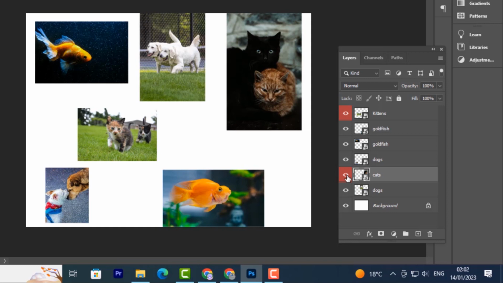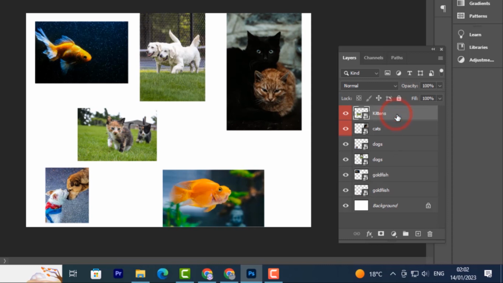The next thing we're going to look at is how to reorder our layers. It's very easy. Say our first layer over here is the kittens, and then the cats are way down here, and I want to place them together. All you have to do is click and drag until you see those two blue lines over there, then release it. That's how you rearrange your layers. Say this goldfish layer was all the way down here and you wanted to bring it all the way up here. Just select that layer, click and drag it until you see those two lines, release it, and that's how you reorder layers in Photoshop.